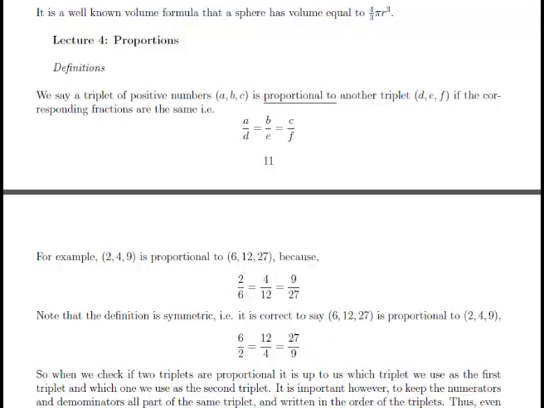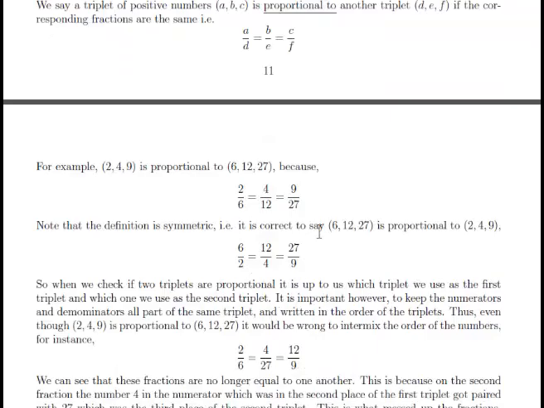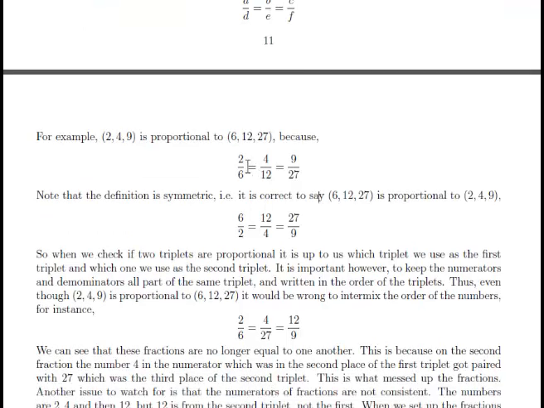For example, if one side of a triangle is 2 and another is 4, you might have a different triangle where two of the sides are 4 and 8. Now, those two pairs of numbers, the 2 and the 4 and the 4 and the 8, are proportional to each other. In other words, as one doubles, the other doubles also. Here are some examples of fractions that are proportional. For example, 2/6 is the same as 4 over 12, which is the same as 9 over 27. If you notice, each of these examples reduce to 1 over 3. So, of course, the fractions are the same.